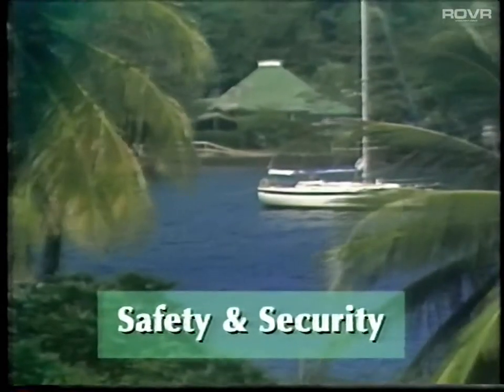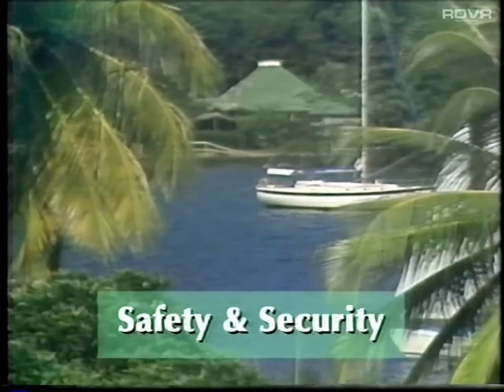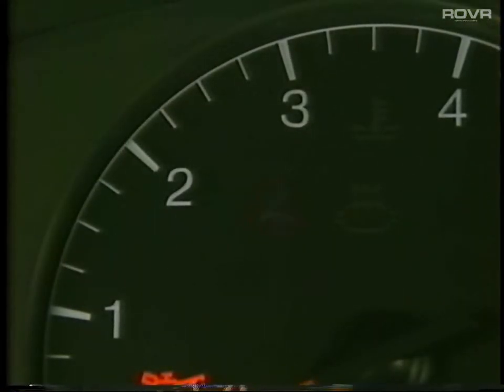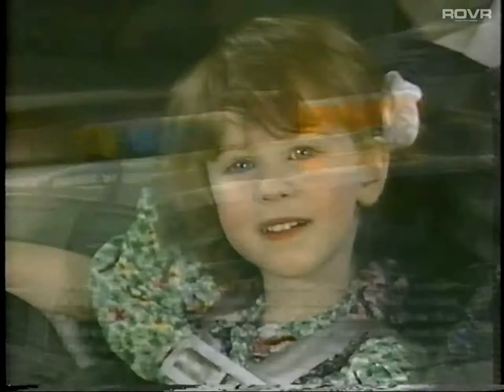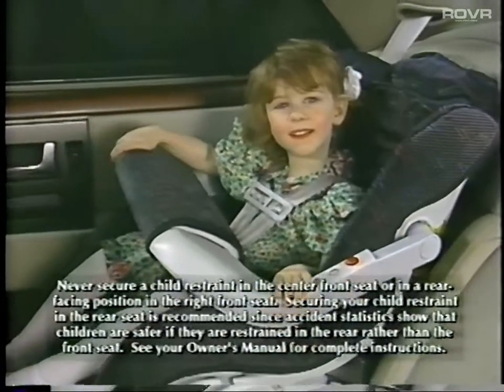You'll enjoy the feeling of a safe harbor while driving your Seville, as its advanced systems help to maintain the highest standards of safety and security. The Seville's dual airbag supplemental inflatable restraint system, used in conjunction with safety belts, provides additional protection for both front seat occupants. The system also activates the interior lights and unlocks the doors in the event of airbag deployment. If equipped with the OnStar communication system, airbag deployment also prompts the OnStar Center to send emergency help. All passenger safety belts accommodate a child seat.